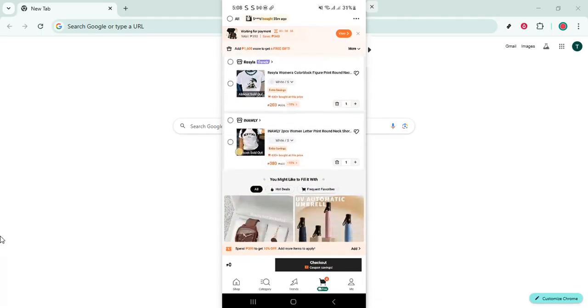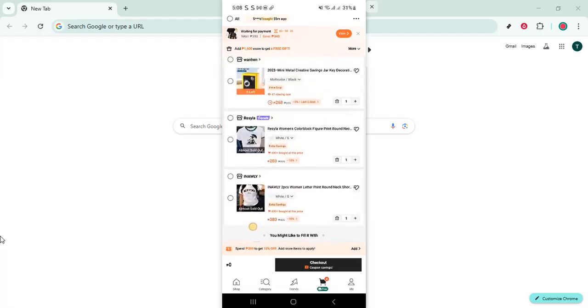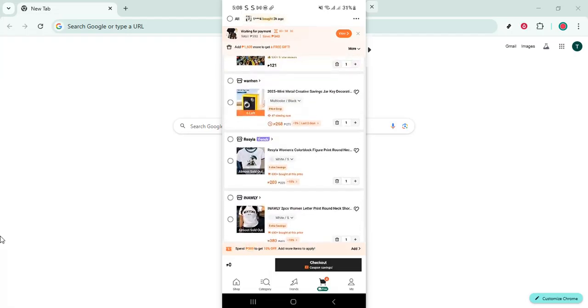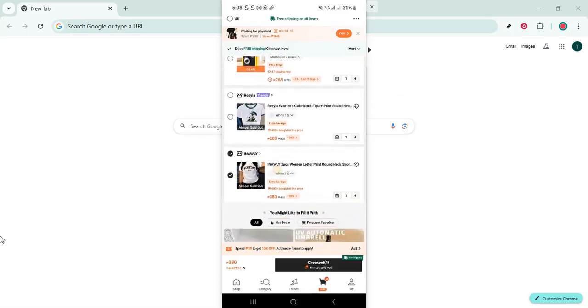Now find the item you want to remove. Tap on that item to select it, or simply focus on its row in the list. You should see a trash can icon associated with that item. This icon can appear next to the product within an edit area, or after you tap on the item details, depending on your app version. The trash can is the button that removes the item from your bag. Go ahead and tap the trash icon.